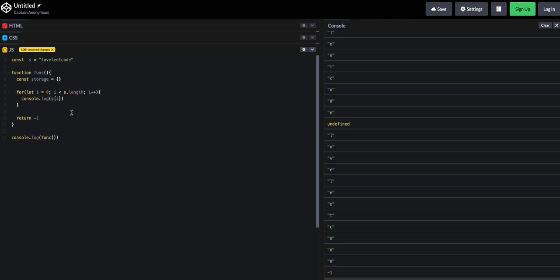So what we're going to do here is loop through the string, and first we're going to look in storage and ask, does that character exist? If it does, we're going to increment it by 1. If it doesn't, we're going to add it to storage and give it a value of 1. So with storage we're keeping track of how many times the character occurs, right?